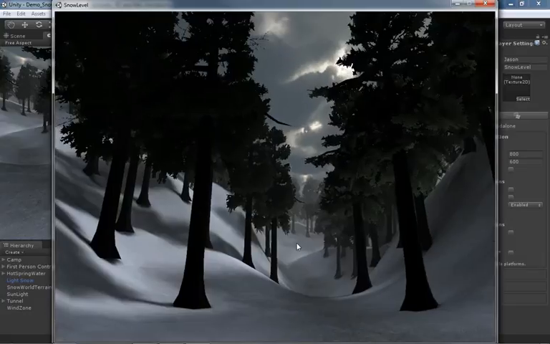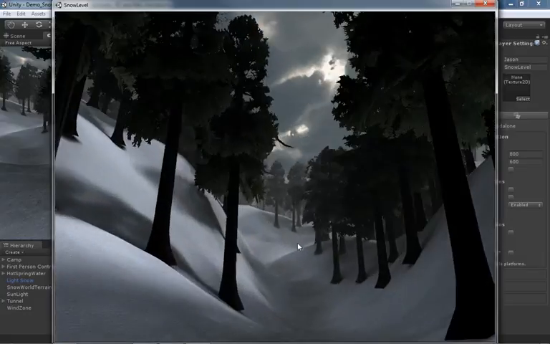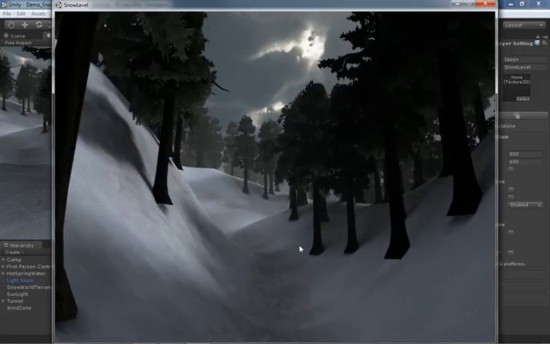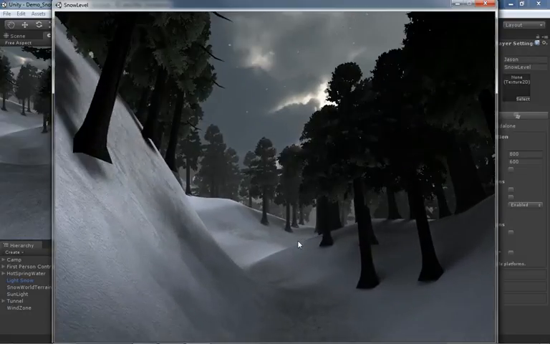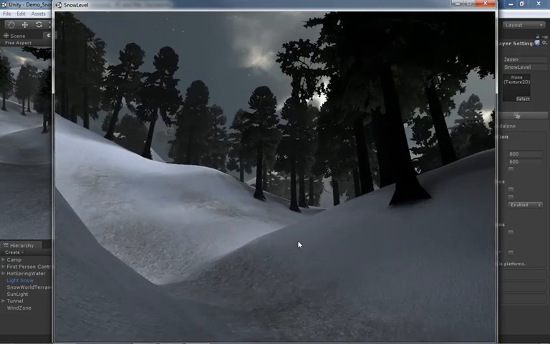And here we are inside our game. And it really is that easy. I mean, at this point, we could take this little exe file and its associated folder, zip it up and send it to all of our friends, and they could play the game that we've put together.